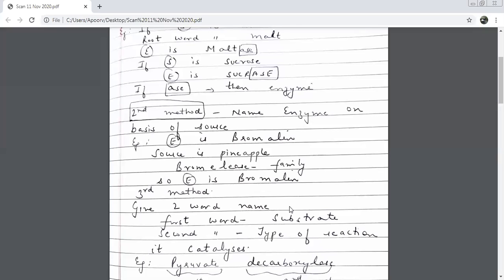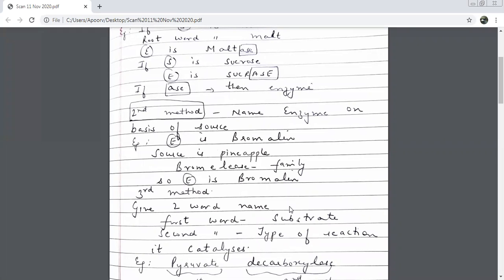Not in a sequence. Okay, I will not ask what is EC1, what is EC2. Randomly, I'll ask you and you need to tell me. Okay, you've understood what I'm saying? Yes, ma'am. Let me randomly ask you very quickly. EC6? Ligases. What is the function of ligases? They join bonds, the formation of bonds. Just the function is enough. No need to learn the examples.